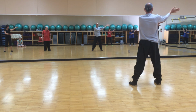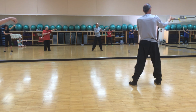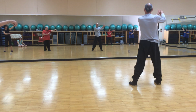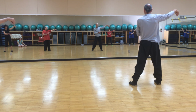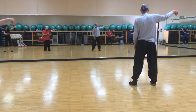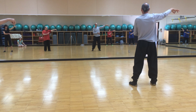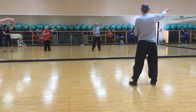Okay, now from here it'll turn over and the fingers will gather to form the hook hand. And again, the hook is thumb and pinky finger. The other 3 fingers will stack and line up on top of that. The wrist will slightly crook. In some Tai Chi schools, they won't put very much emphasis on tucking the hands tightly, but I tend to find that this is kind of important. They'll hold anything from this to like this, real light. That's not really a crane beak or a hook hand.